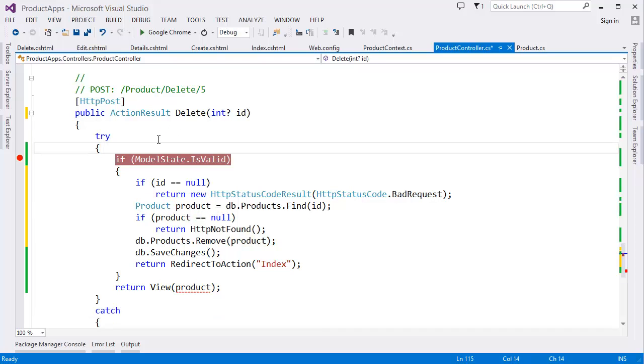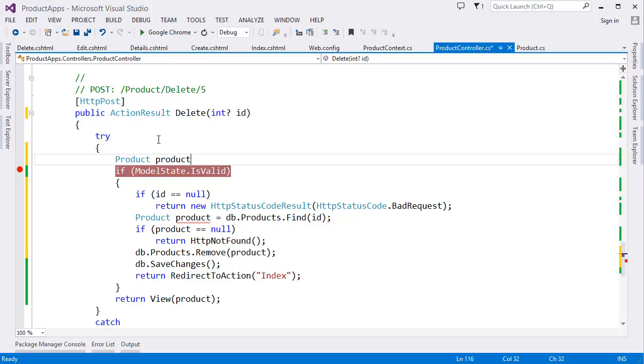Similarly, we can make the product, when we can declare the product over here. Alright, so we need to initialize this.